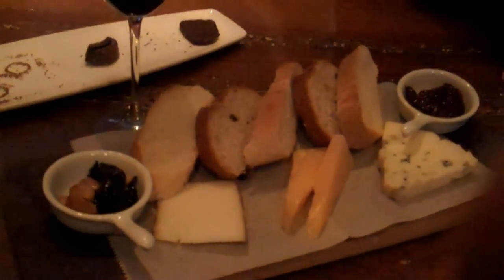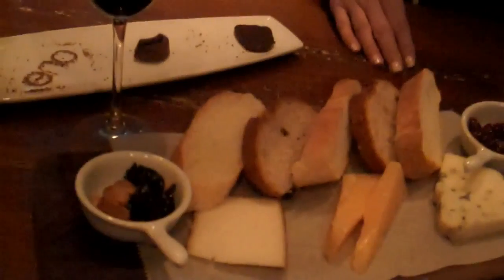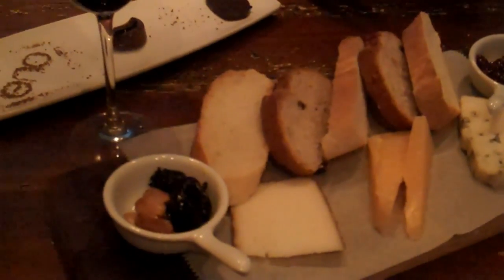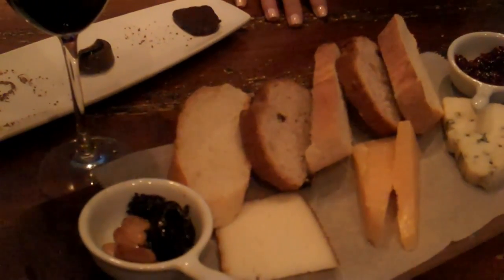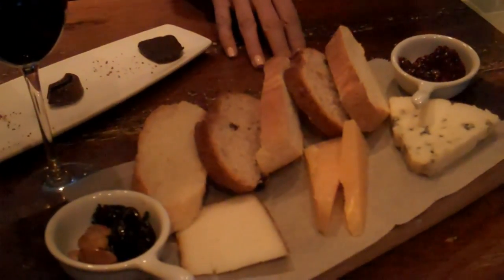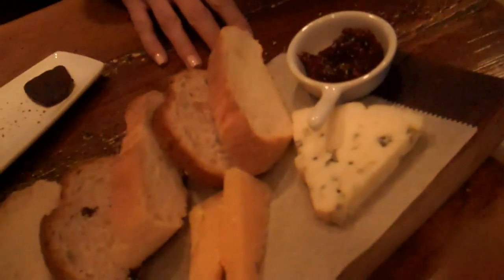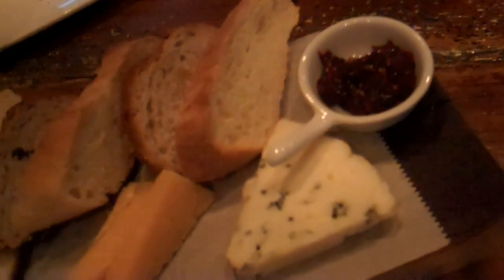This is a sample of one of our flights. I picked out three different cheeses that pair well with port wine. The first one is called Pedro Jimenez — it's a goat's milk cheese from Spain, soaked in the grape varietal Pedro Jimenez, which is one of the main grape varietals that make up sherry. The second one is a gouda, aged for four years from Holland, which is very nutty and caramelly — it has all the characteristics that you find in port wine. And then blue cheese is one of the greatest pairings for port. This is called Bohemian Blue, from Hidden Springs Farm in Wisconsin.